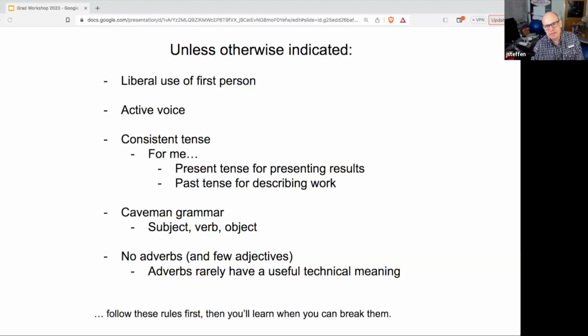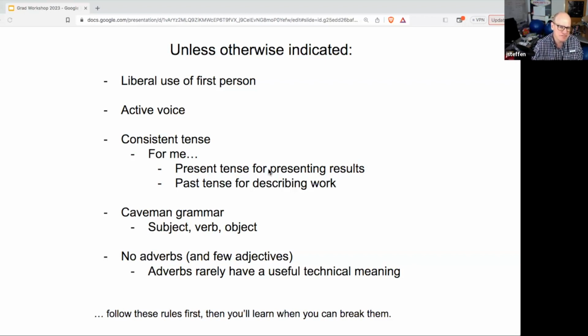Now, my recommendation, and this is what I also tell my students and my children, is to follow these rules first, to always use active voice, always use this kind of grammar, whatever. Follow the rules first. Then once you've followed them, you'll know, okay, here's where I can break the rule, and you'll have a reason for breaking them. If you just don't ever follow the rules to begin with, then you don't actually learn the wisdom that's behind them. Whatever wisdom I have to impart, if you don't follow the rules, then you won't have the opportunity to learn the wisdom, and therefore to learn when you can break the rules.